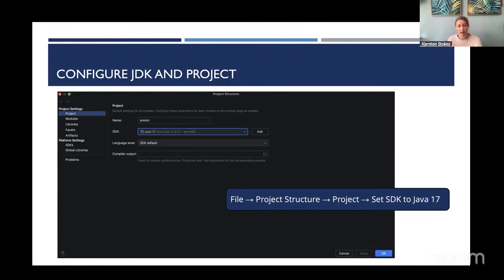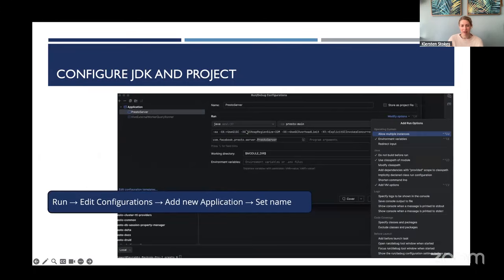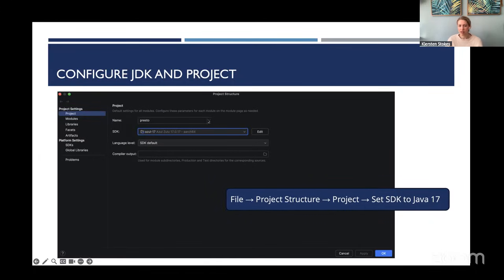Or if you'd like to try a higher version, you can of course select that here, but no promises. This drop-down menu should automatically discover all of the Java SDK options on your local machine, so you should hopefully see the one that you're expecting to see in that dropdown.